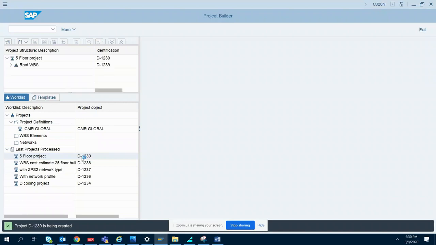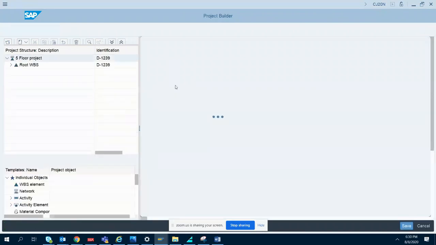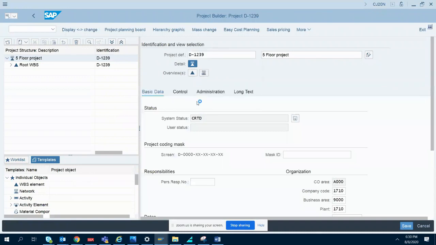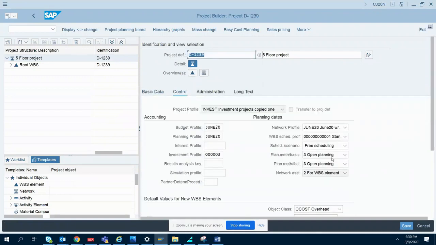Okay, just for understanding. So now let's go and check what the budget profiles and others have come. See, so our budget profile, where it is going to be control budget profile, and planning profile. These two are changed now. You can see whatever changes we made, that is appearing here. And the network profile, of course, we don't use any network profile for our purpose right now, because we have only the WBS structure in place. Okay, we have only these many details as of now.